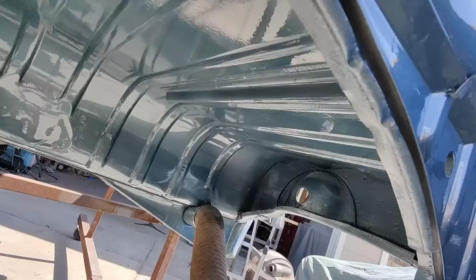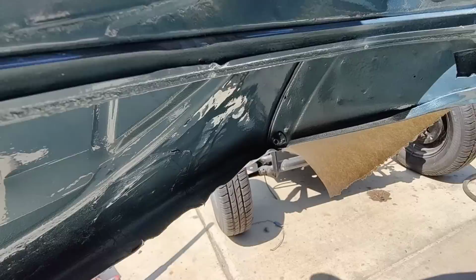So that was fun. You guys enjoyed the first part where I took you underneath with me. Of course, I wasn't going to do that every coat. It's really hard to work under there, so I just got all that done.